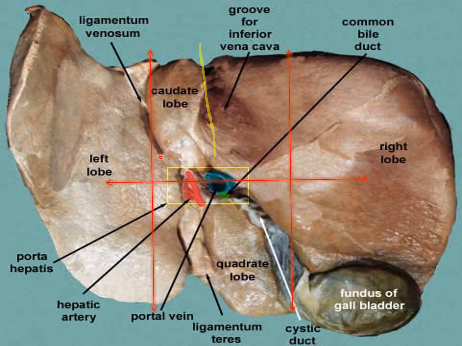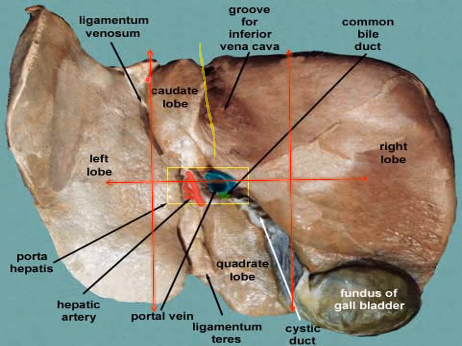This fissure which you can see is the fissure for ligamentum venosum, marked with this black arrow. You can see the pointer also. And this one is a fissure for ligamentum teres hepatis, and this is the ligamentum teres hepatis itself. In this diagram, it is already present. You must know whether it is a remnant of the left umbilical vein or right umbilical vein. This can be a well organized viva question for you.